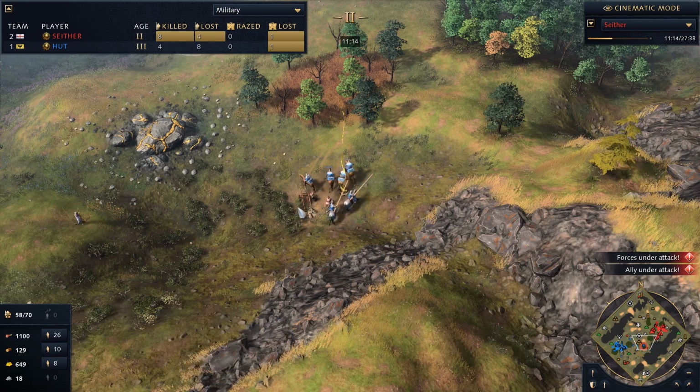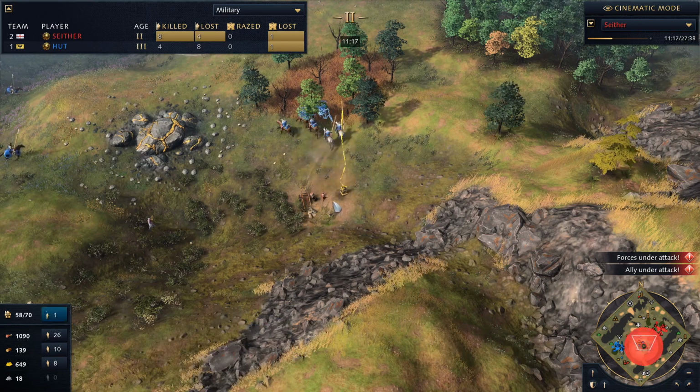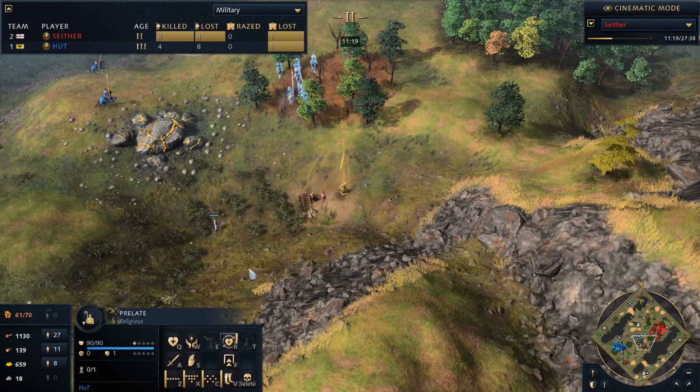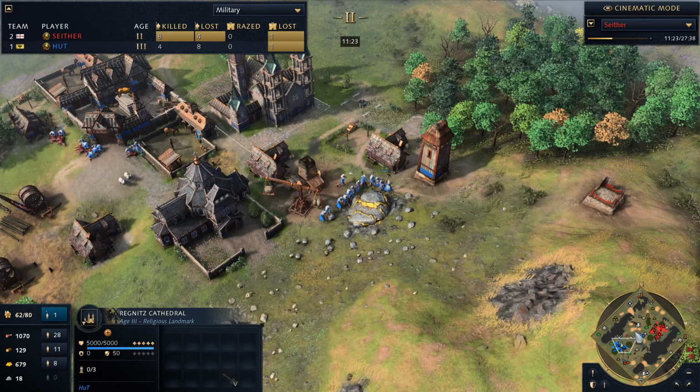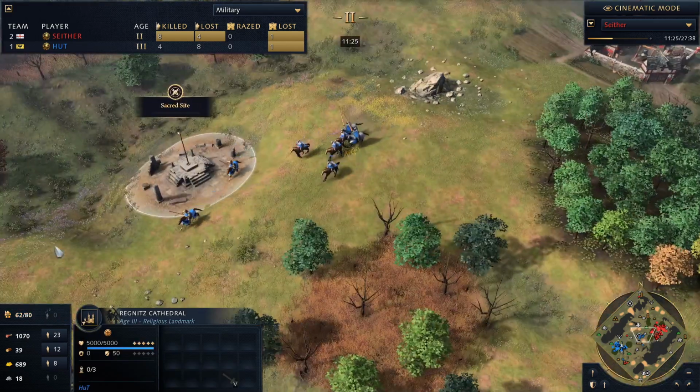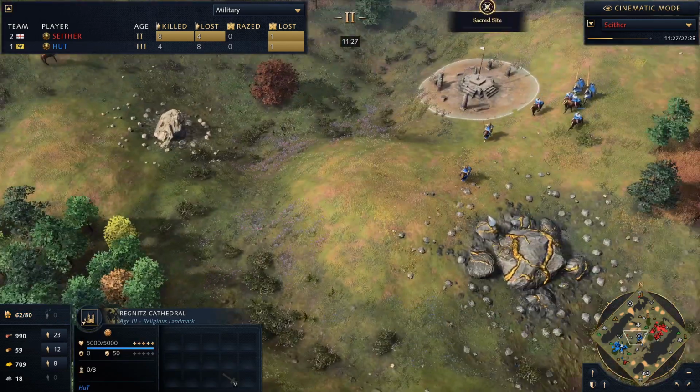Scout and Knight combo taking out the Longbowman on the relic, making way for the Prelate to come through, pick that up, and get that safely into the Regnitz Cathedral to start generating a very powerful economic bonus for HuT.